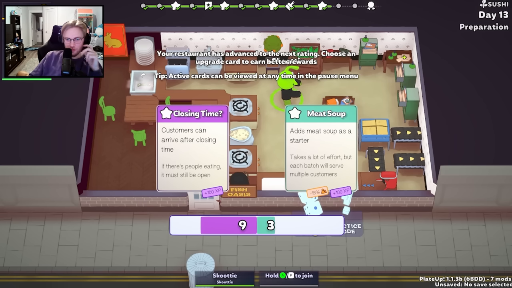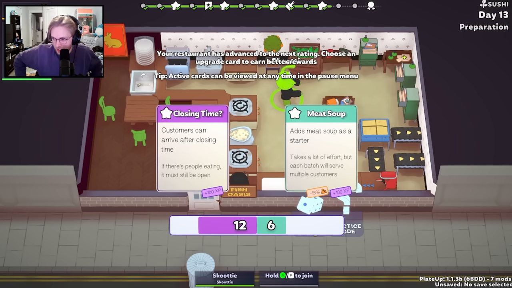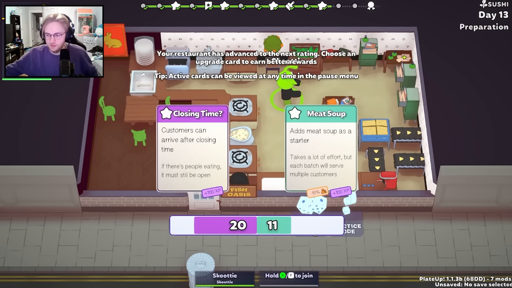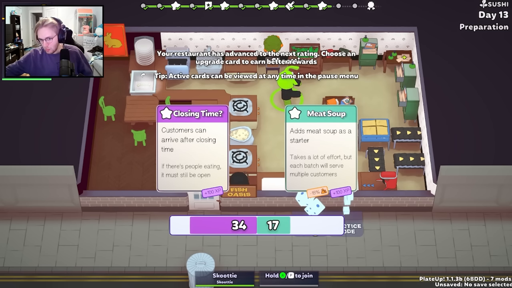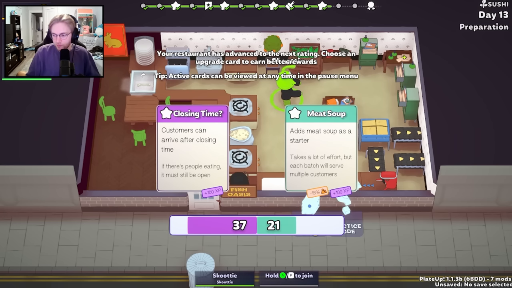I love that you get a whole tree. I do too. It doesn't make sense, but I like it. It's time for the meat. You can do what you have to do. Way too close. One to three seconds away from failing. It was calculated. Don't worry.